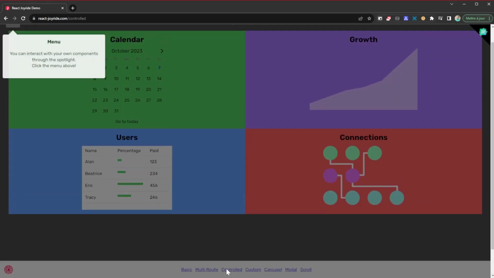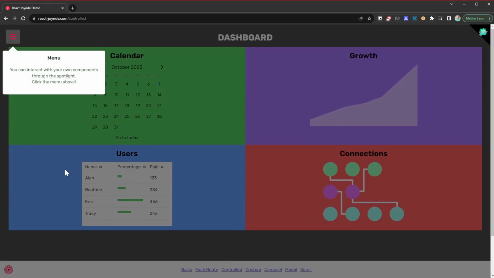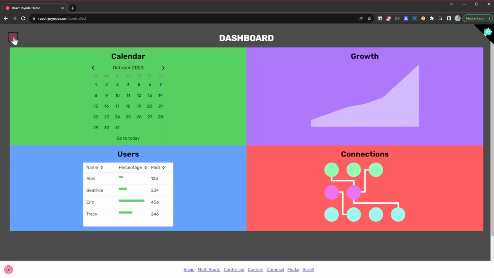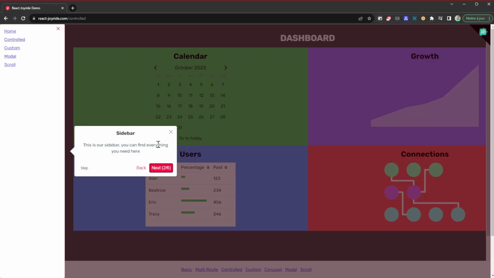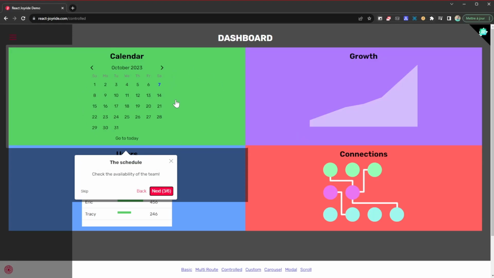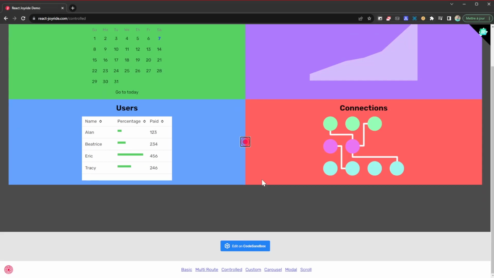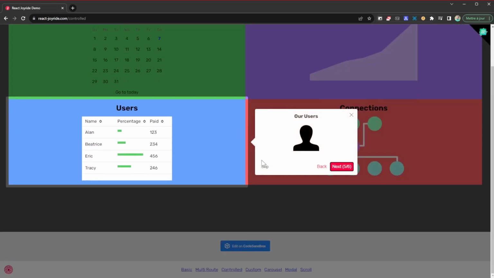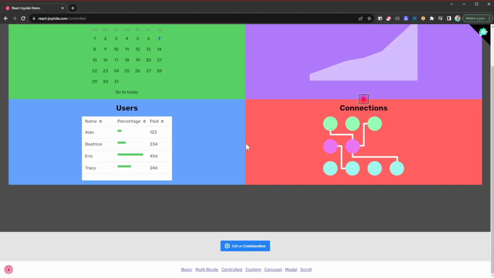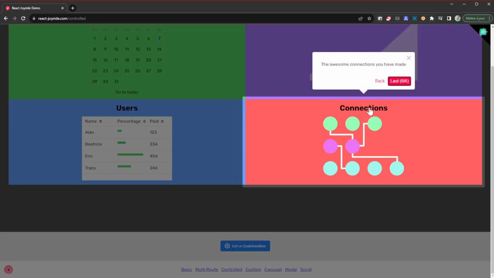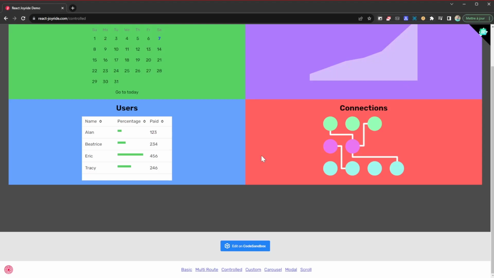Let's see the control route. You see here, once the person opens the website or the application, it automatically launches. He's prompted to click here. Once he clicks there, it shows more information. So he clicks next, and so on and so forth. What happens if I click out? The tutorial stops. That's how it works. And then I can continue. There was a little button over there where I could just continue. Yes, and so on and so forth. It takes me through all the different elements. So this is how you can create guided tours on your website or your applications.